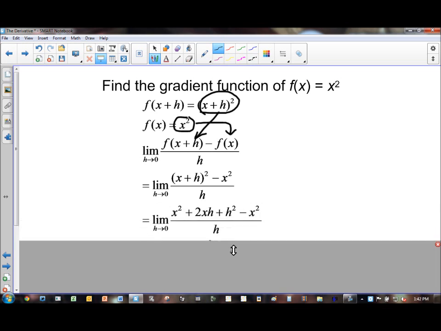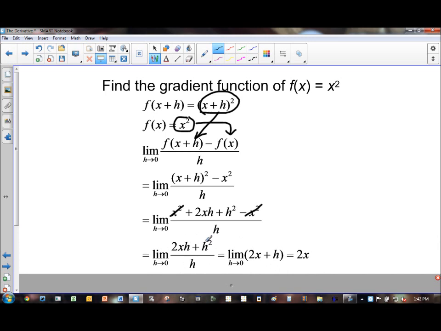So I actually expand the (x plus h) squared, and if I do that, I get x squared plus 2xh plus h squared minus x squared. That minus x squared just gets copied from above. And now if I look at this, I see that I can cross out the x squareds. x squared minus x squared is nothing. So I'm left with 2xh plus h squared all over h. And every term in this fraction has at least an h in it, so I can divide every term on top and bottom by h. So it will go away here, it will go away here, but I will still have an h to the 1 left over here. So after I divide out the h's, I have 2x plus h.